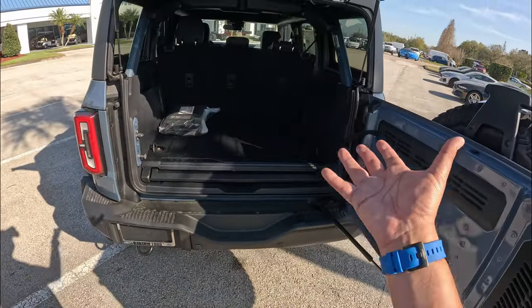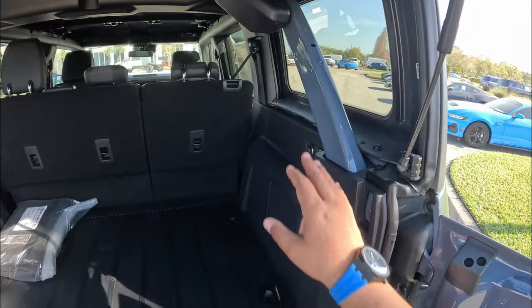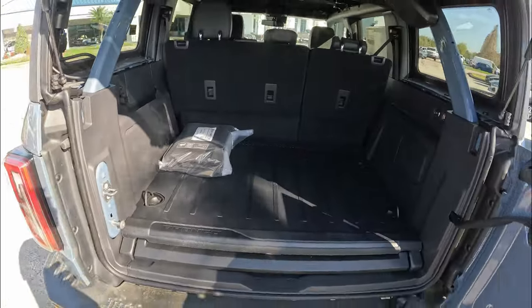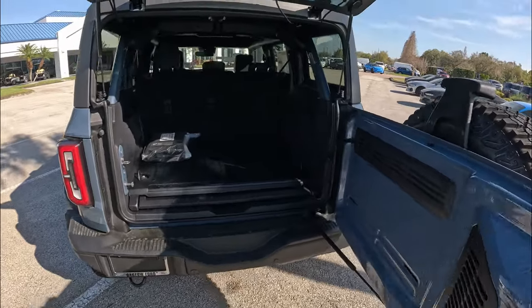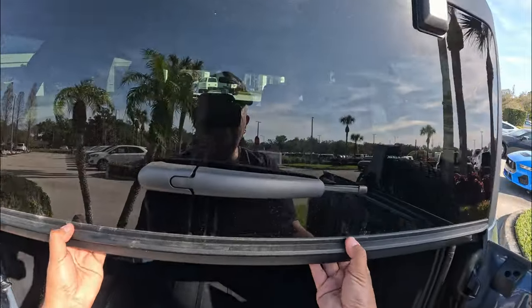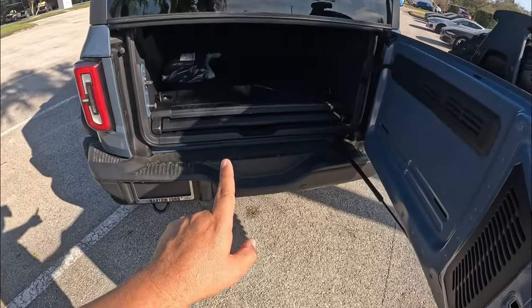You can take all the panels off. This one has marine-grade vinyl seats that are washable. You've got the roll cage protection here for this Ford Bronco. It's a pretty cool interior — I love it. Such a cool vehicle, especially with spring coming. Closing up the rear hatch, this one is also equipped with the tow package.